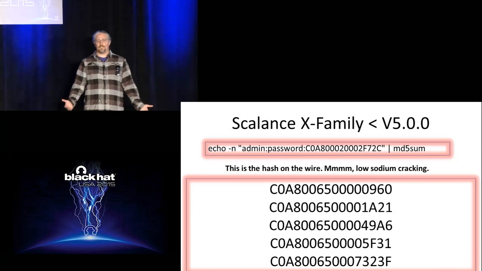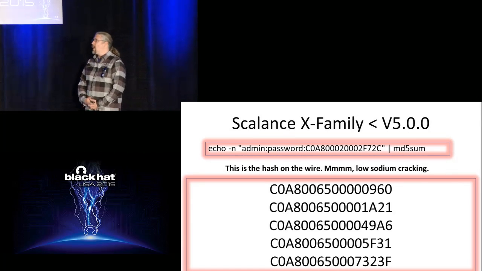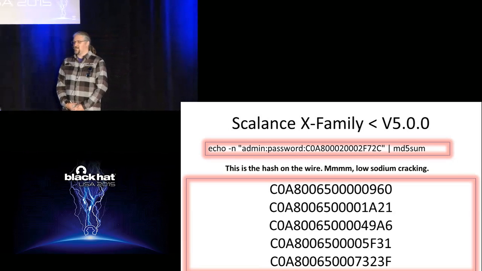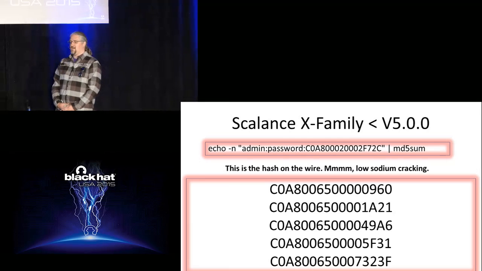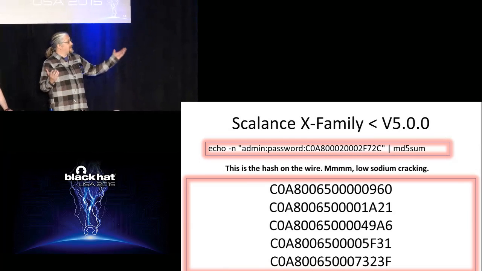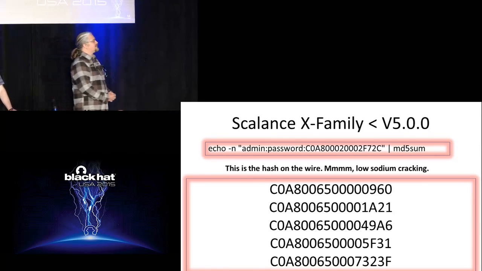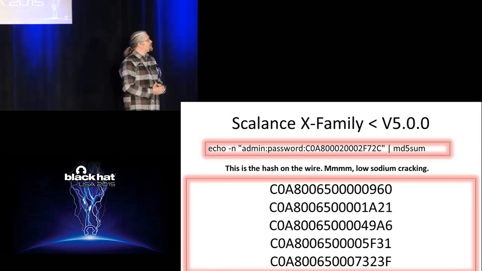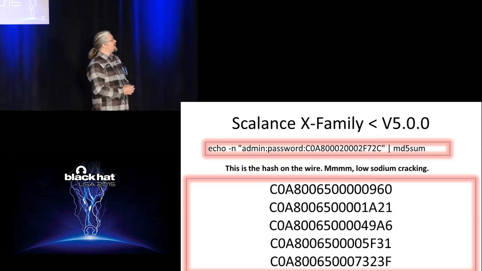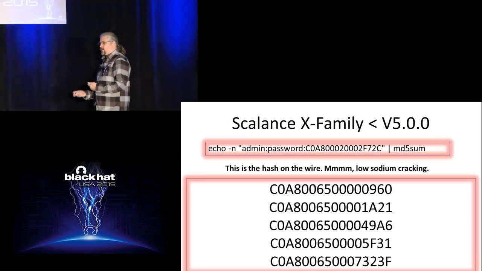I should say HTTP as well, HTTPS. So these particular session IDs stood out to me and a colleague of mine, Reed Whiteman, because they are ascending, basically. They're in hex, and you can see the C0A8, and that stood out to us as a pattern. So I've put up at the top of the screen how you would recreate the hashing of the password, which is not particularly brilliant. That's brute forceable. I wrote a little script to strip those off the wire and return the password very quickly.